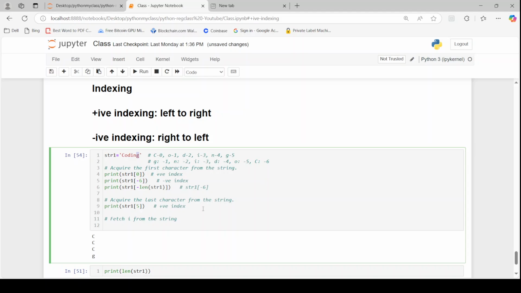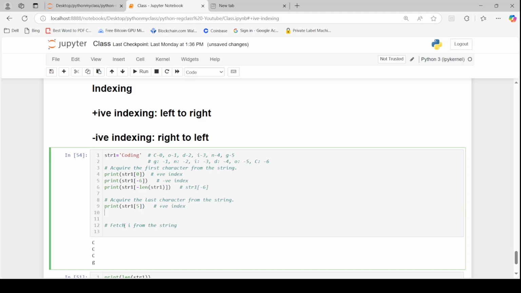Now let us try by negative indexing. So print str1, give square brackets. Now you see I want this last character. Last character is nothing but G, and it has to be printed. If I go via the negative indexing, then the last letter character always starts with -1.